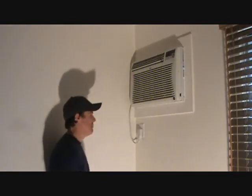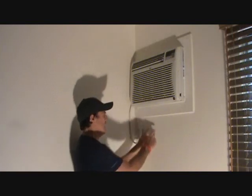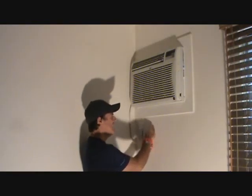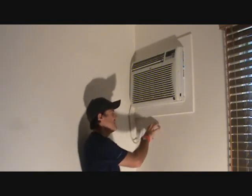What I'm planning on doing, I haven't done it yet, here's the plug right here. I'm going to put in another cut-in box over here further. I've got to find out where the studs are and all that kind of stuff, but I'm going to put a timer in there. An actual remote timer, kind of like an egg timer, so to speak. There's going to be a timer on the wall, and it's going to be a 4-hour timer.